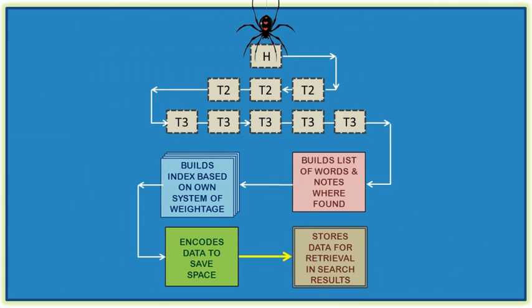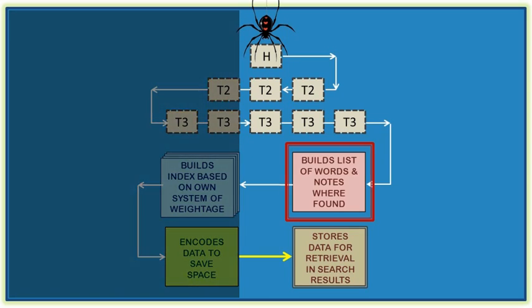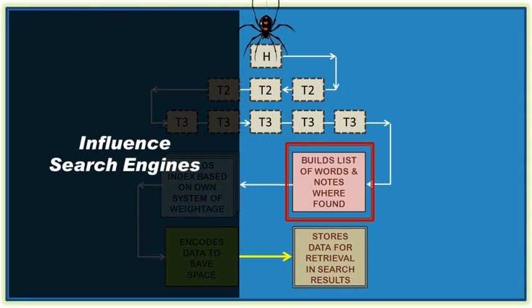Coming back to the schematic, take a close look and you will understand that the place of concern to you as the website owner is when the search engine builds the list of words from your web page. This is where you can influence the search engine by giving clear signals as to which words in the page are more important. How can you do that?